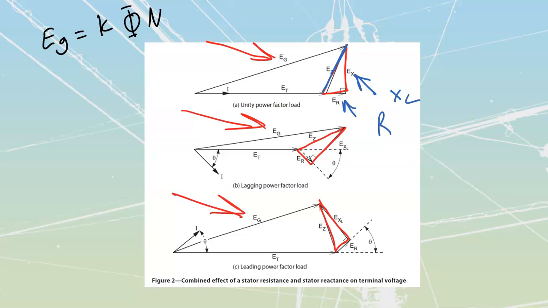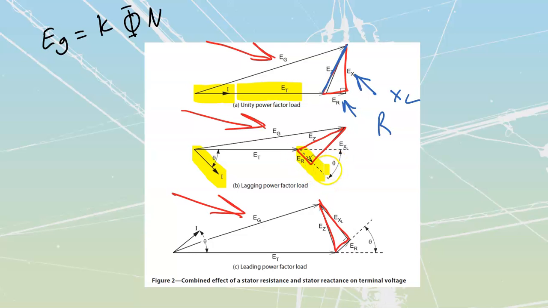So how does this affect the value of terminal voltage? Well, the terminal voltage is what we're measuring along the bottom. If I've got a unity power factor, that means all of my current is in line with all of my voltage over here. As soon as I go to a leading or a lagging power factor, in this case lagging, my current is lagging my voltage. Therefore, my current going through the actual windings is going to be lagging as well.